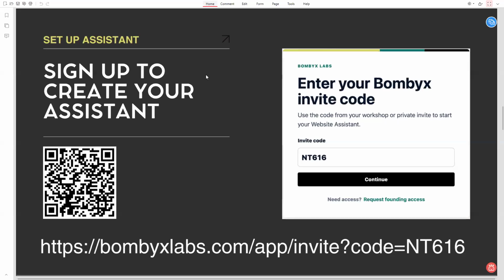Okay, and then you can either do Google or email and password. Just do that, and that's your last step there.